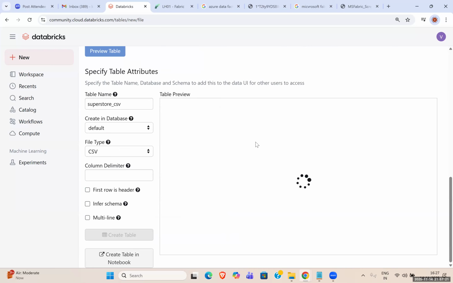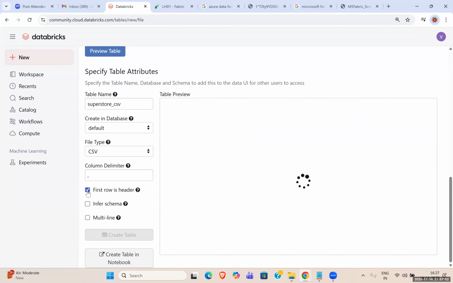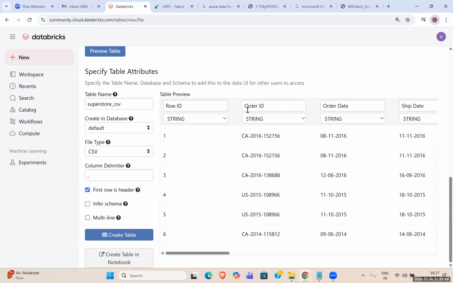Let us first look at the data. Fine. See, now it is trying to read the data in this way. There is an option called first row is header, so let me click on that. Okay, so now it has read the data properly, row ID, order ID. All right, so now let me click on create table.